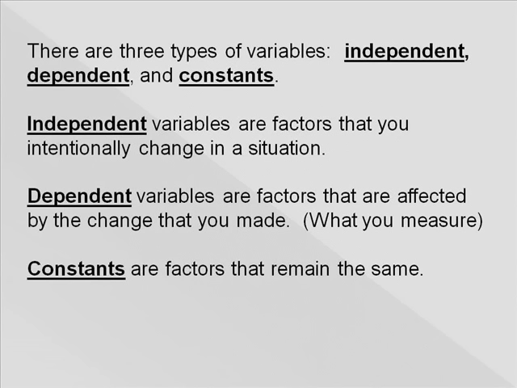Each of these are things that need to stay the same so that we know which one of our independent variables, what we've changed and decided to do different with each group, which one of those has the most effect. Now, when we look at an experiment, there can be lots of constants. You may have 1 or 2 dependent variables, but every experiment that's done properly should only have 1 independent variable.